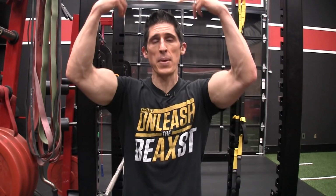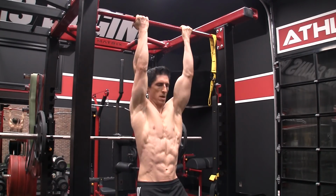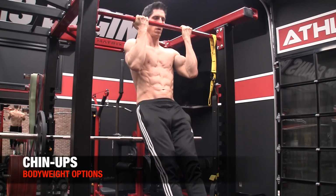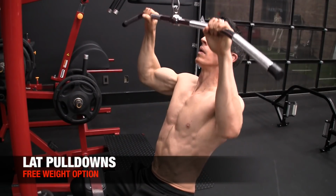movements. So when we're looking at our vertical pulling movements, we're looking for exercises that allow us to travel up and down in this frontal plane. And we have a couple great options here. We know if we go body weight, you're looking at some version of a pull-up, or if we flip underhand, a chin-up. If we're in the gym and we have access to a lat pull-down machine, we'd be looking at the same type of motion. It's still going straight up and down in this frontal plane.